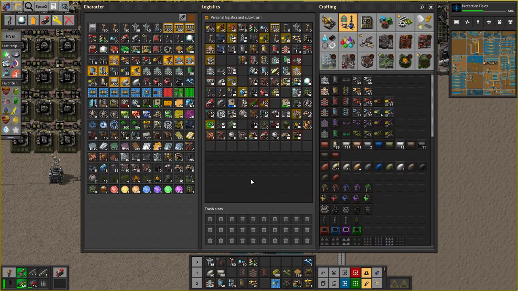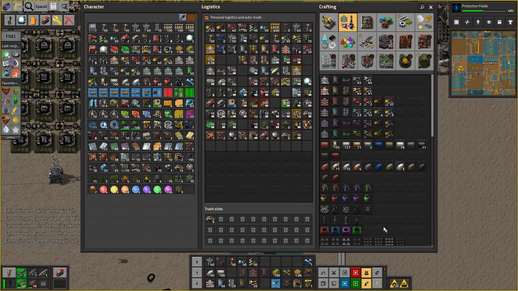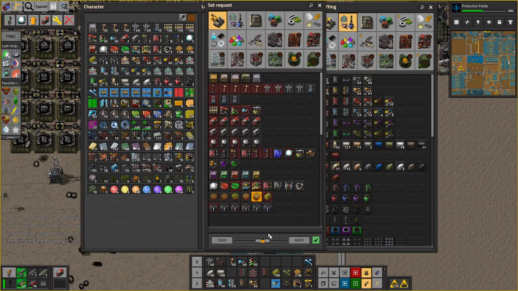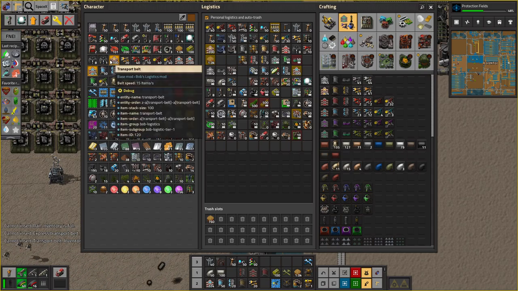Now, I'm not going anywhere till I have my blue belt and until I have yellow belt. It's saying it can't fit at all. Do I really need to be carrying pump fours at the moment? Probably not. I probably don't need 2,000 landfill at the moment. Oh, it's trying to fill me up to 5,000. Why don't I push this back to, whoops, not zero, 1,000. We've only got 100 of that belt.